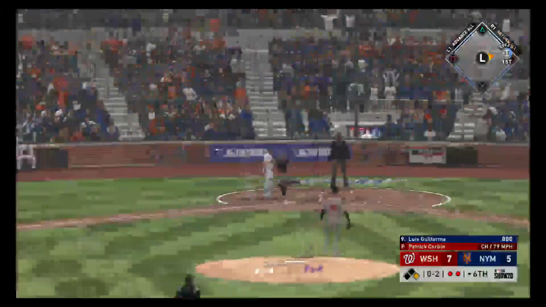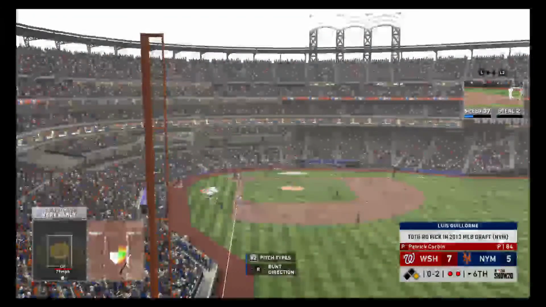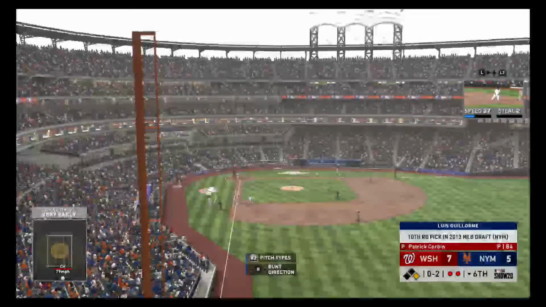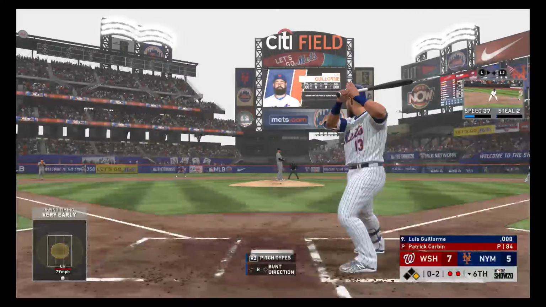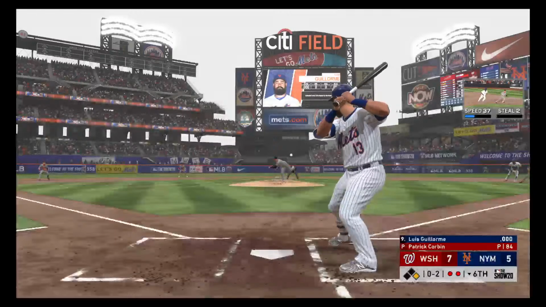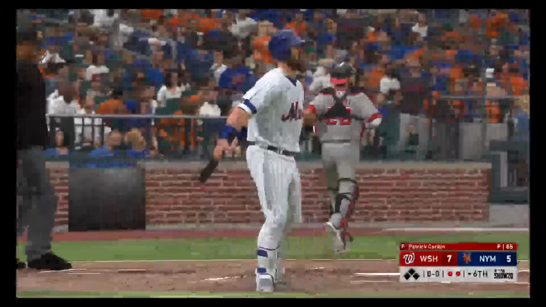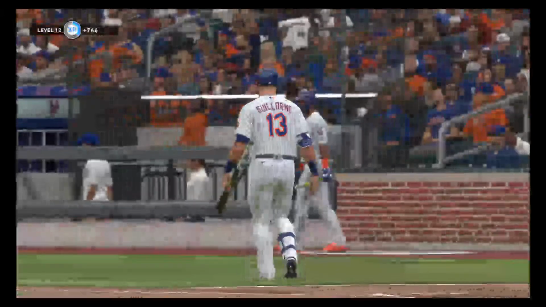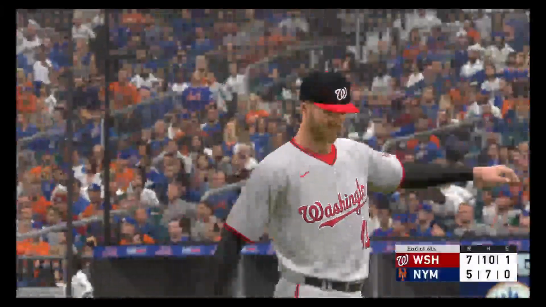In the dirt here. And boy, he didn't quite know what to do on that one, but he's lucky to barely get back at first. Set to deliver on 0-2. Here it comes. And an off-speed pitch swung on and missed, and with that, the side is retired. Mets strand 1. They're down 2, 7-5.